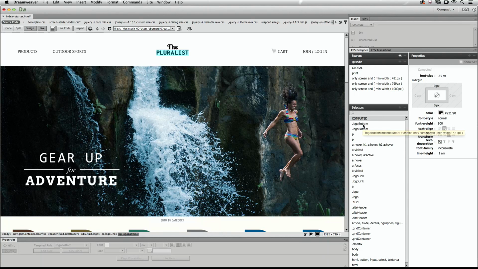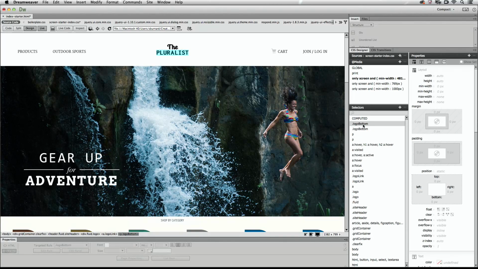So for example, when you click on computed, it's throwing at you what's available. But what I want to do is override a property and make a change. So instead of changing something that's already existing, I want to create my own properties. To do that, I have to select the selector, and then my properties panel on the right hand side will expand out and show me a few different options.